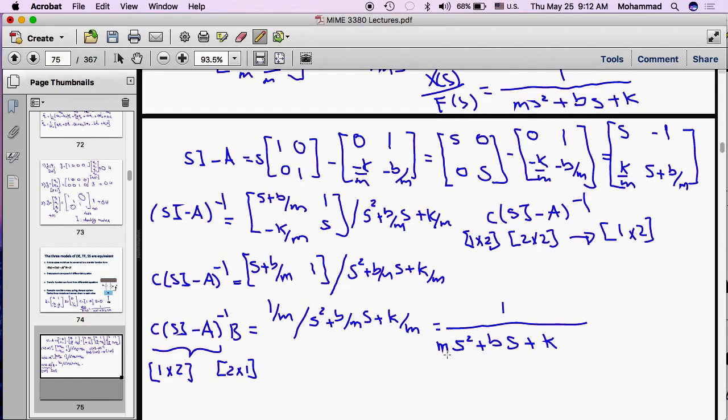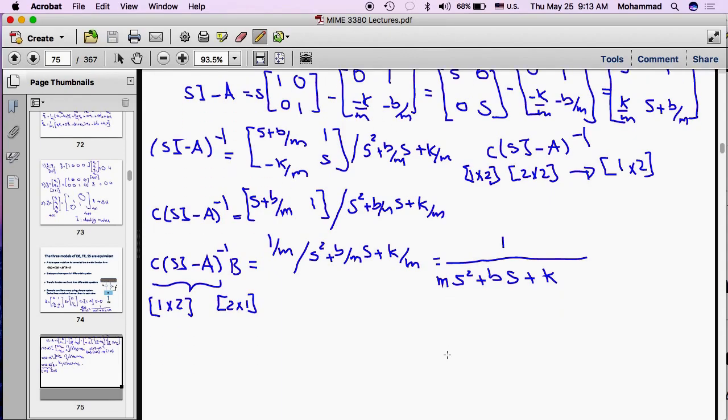Did you see what we did? We applied the formula. We started from the state space model and we arrived at the transfer function. So that should emphasize, that's the whole point of this exercise, to re-emphasize that all of these models are equivalent to each other. They're not different. So you can start from one and get to any other two. Any questions before we switch gears a little bit here?